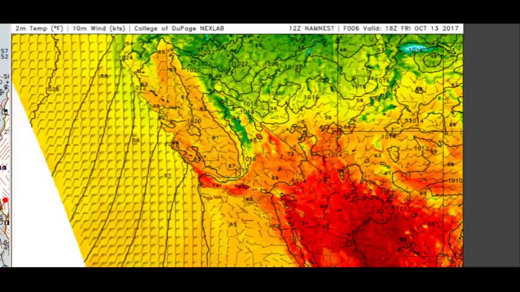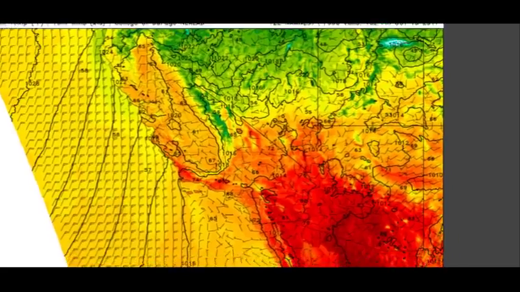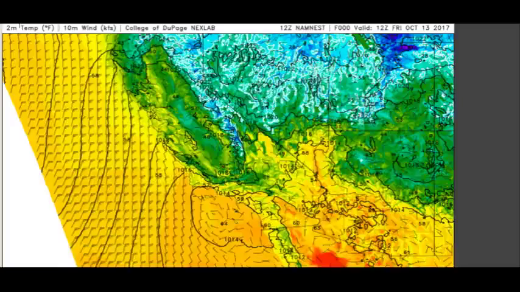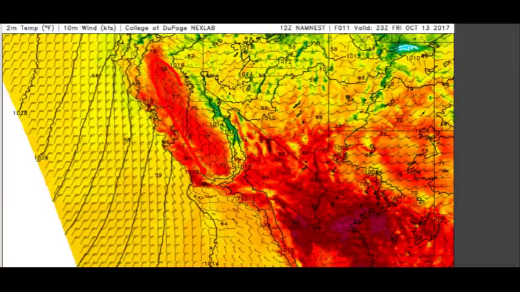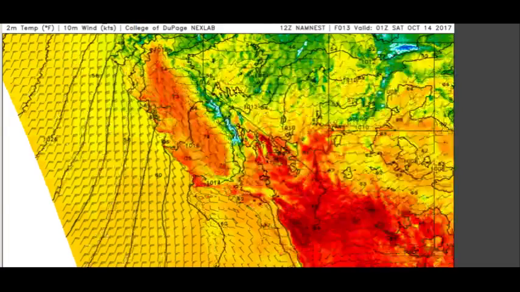Okay, then for the desert southwest, let's take a look at that area. A little bit of warming there in the San Joaquin Valley, up to almost 80. So that's having an effect there on the wildfires. Very light northerly flow. Doesn't really look like much of a Santa Ana wind. However, there is some very dense air up to the north, and that's helping to keep northerly components in place there.